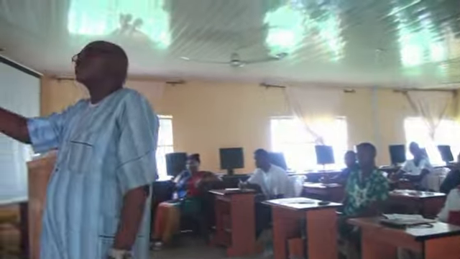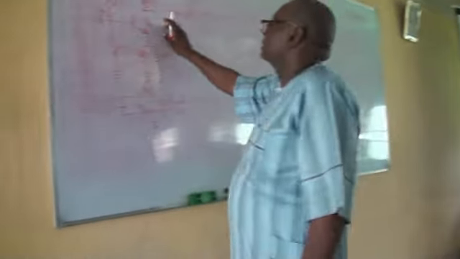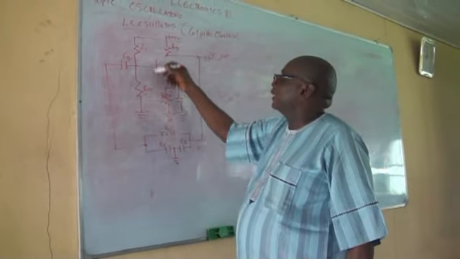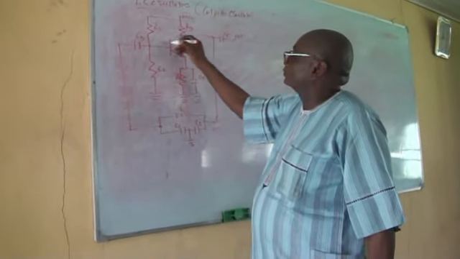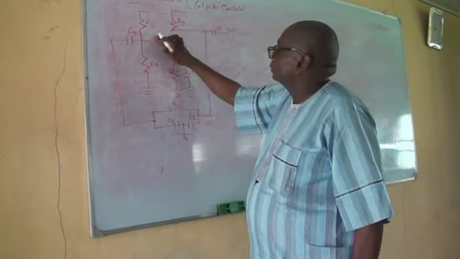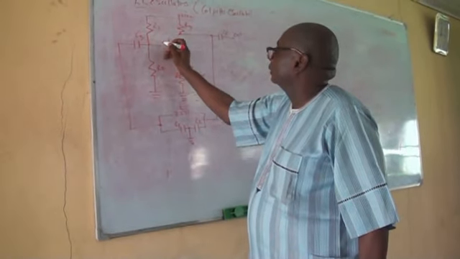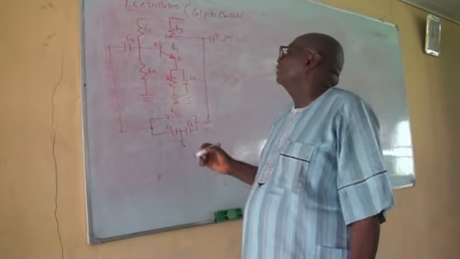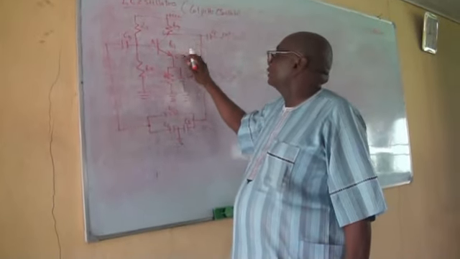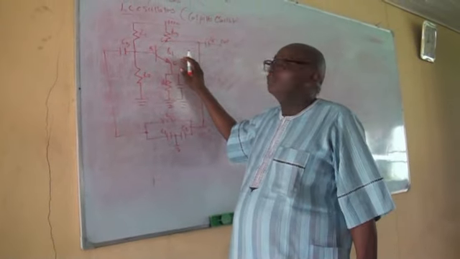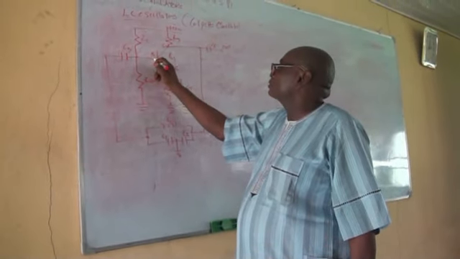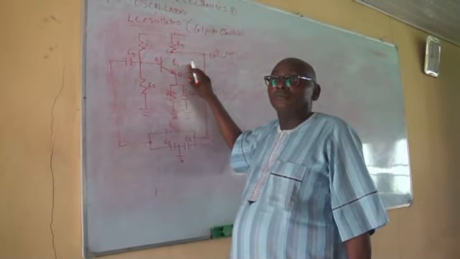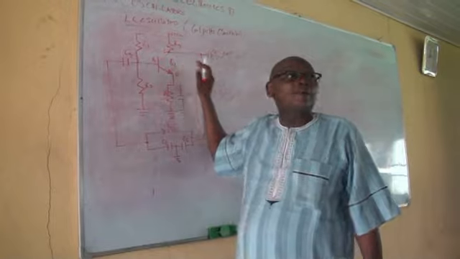So looking at this circuit, what you are going to experience is this. The function of the resistors R1 and R2 is to base bias the base of this transistor. Base is B, emitter is E, and then collector C. And this is an NPN transistor. And the function of this transistor, one, is to act as an amplifier here. I told you that oscillators do have amplifiers, right?